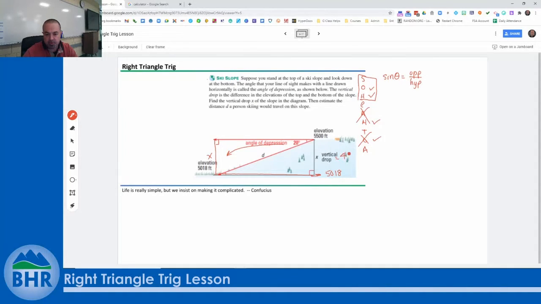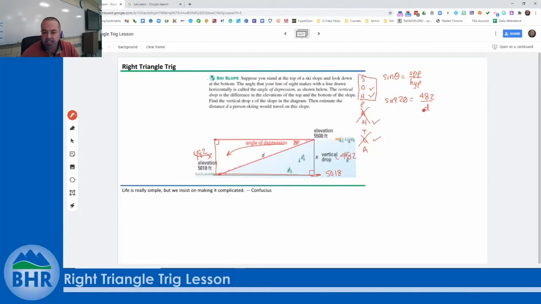So this equals 482. So this is, with respect to the 20, that is going to be my opposite side, and then my hypotenuse is D. So the sine of 20 degrees is equal to my opposite, which is 482 divided by D. All right, now, again, that's our trig. Trig is all done. Now we're just working on algebra.